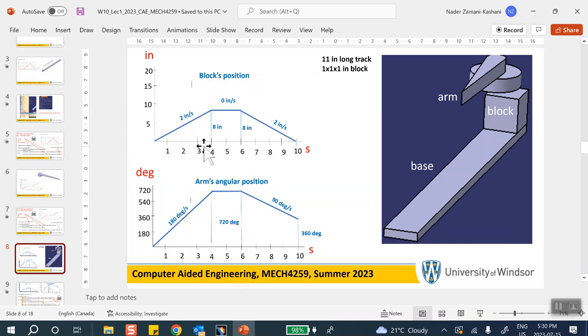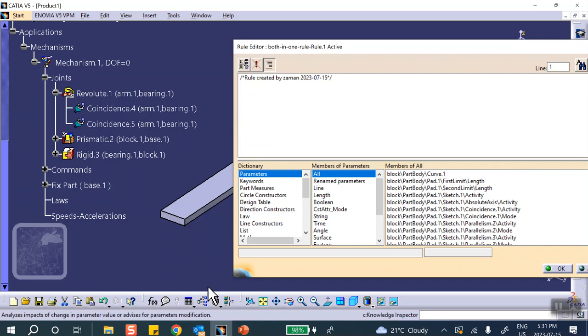Let me go here. The first 4 seconds, the velocity is 2 inches per 1 second, or actually where I got this from is 8 inches over 4 seconds. Okay, so let's go here. Bear with me for a second. Instead of going back and forth between these, I'm going to look at my worksheet here. So let's go there.